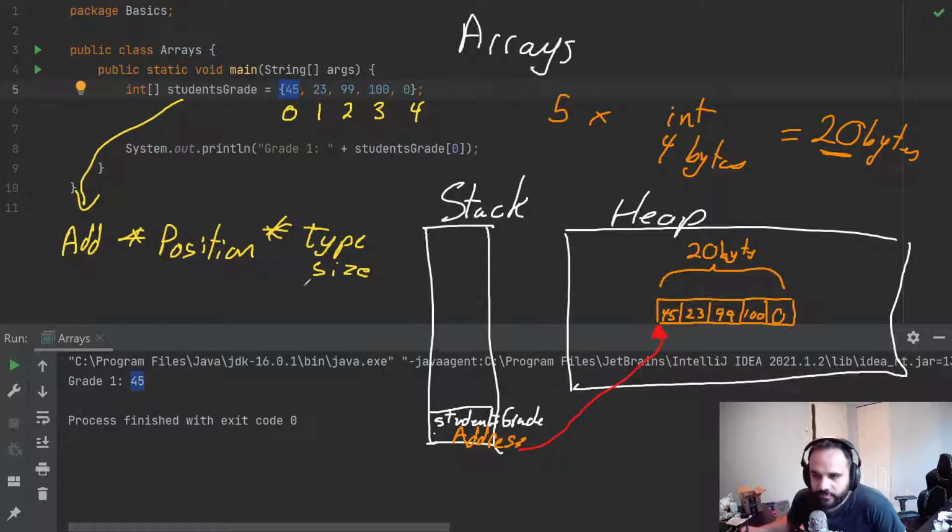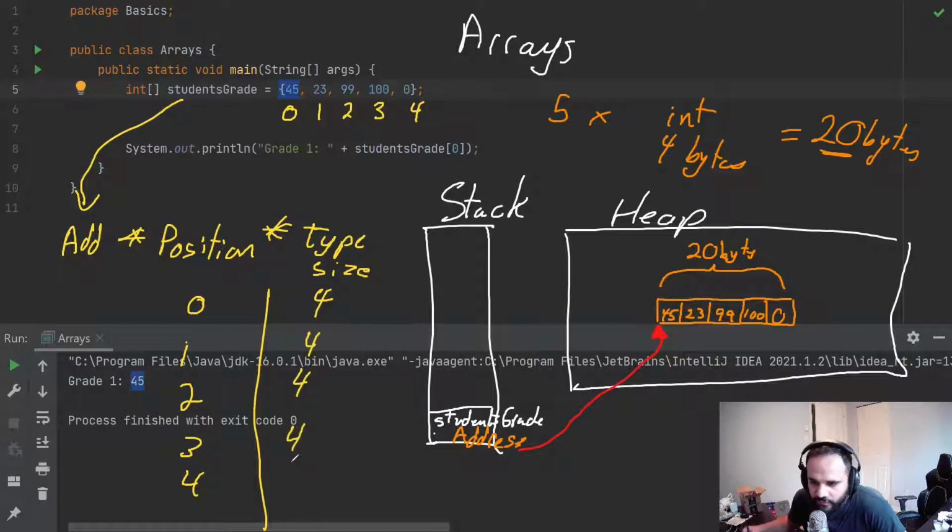Over here. The position will go between 0, 1, 2, 3, and 4. The type size, well, it's not going to change. It's always int. So 4, 4, 4, 4, 4. And this is wrong, sorry. This should be plus. So what we're doing here is position times type, which will add towards our address.